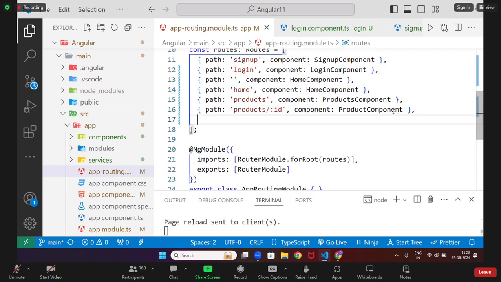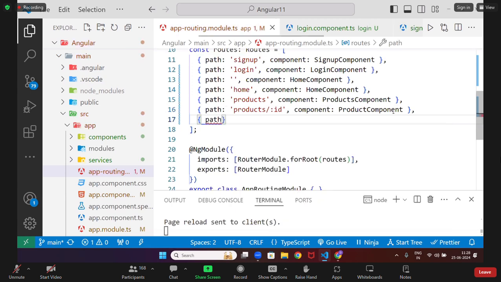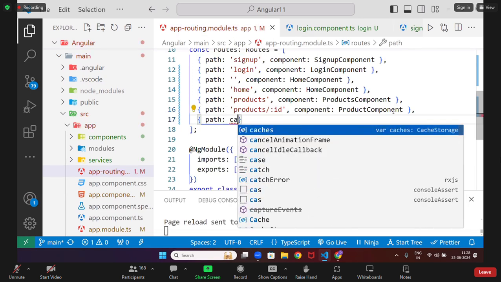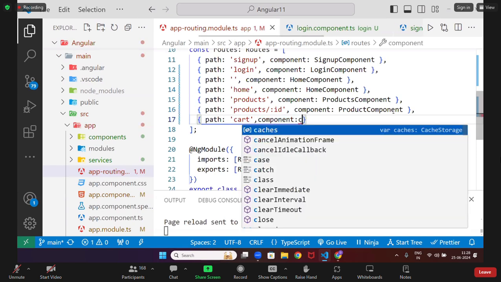If the path is cart, it will go to the component cart.